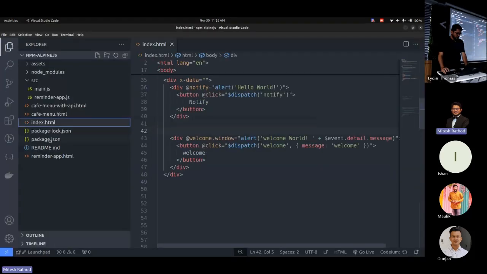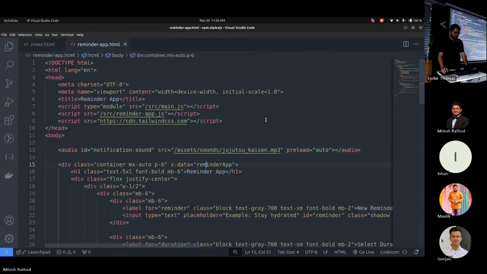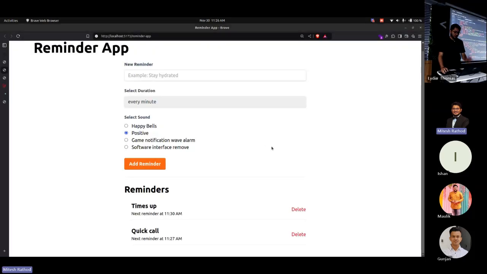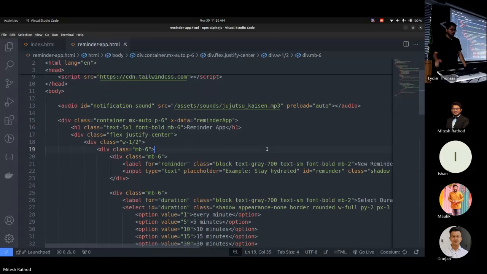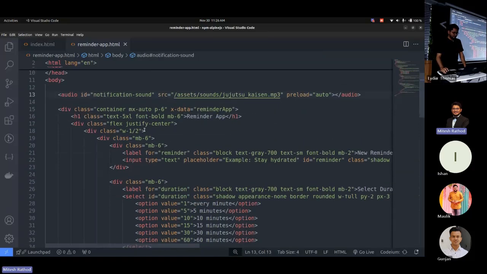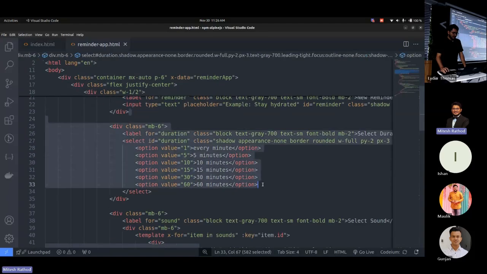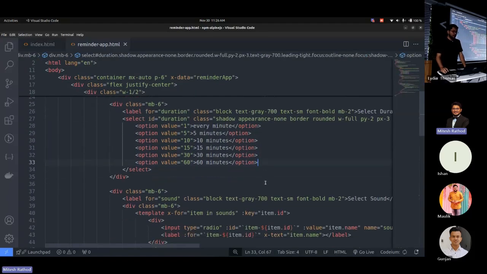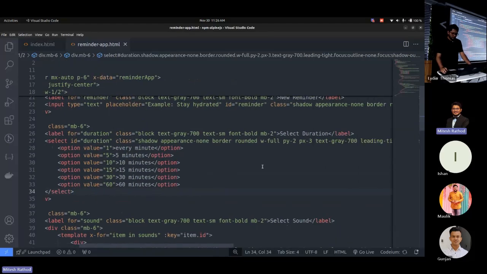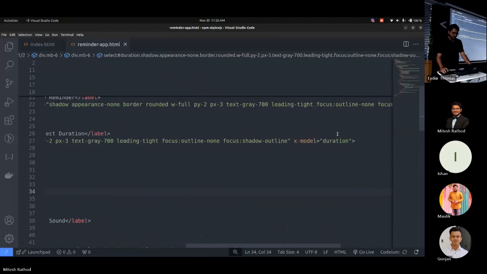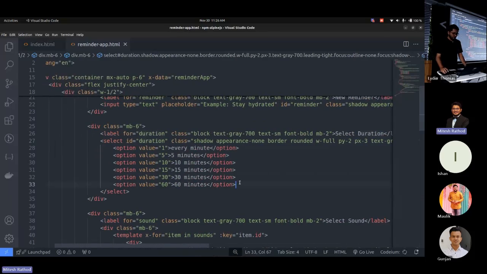Meanwhile, let me show the code of the reminder. Of course, it will refresh again there. For the notification sound, I just use an audio tag here, and for the reminder, I default to every minute, 5 minutes, 10, with the value, and binding with x-model for duration.